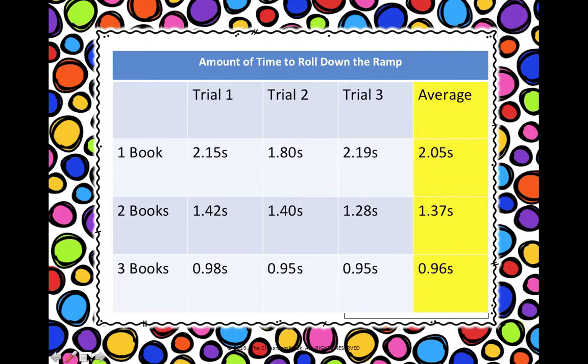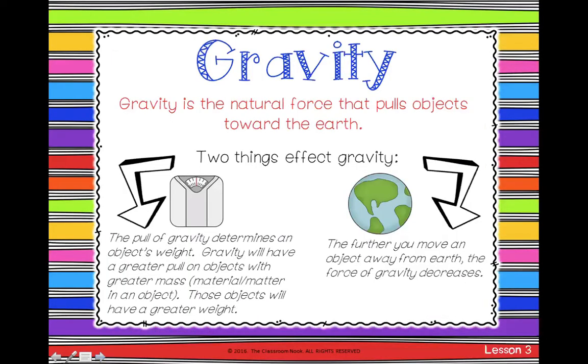So we are going to get set up for our next experiment. Let's just review this real quick. Gravity. My goal today was to describe what gravity is, and the relationship it has with force. So we know that gravity is the natural force that pulls all objects towards the Earth. And you should be pretty familiar with that.